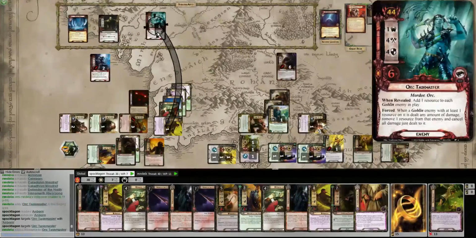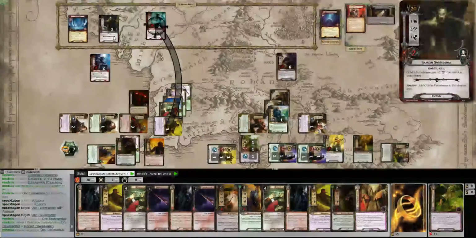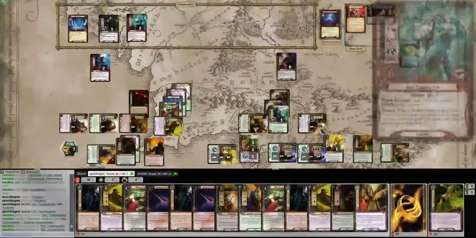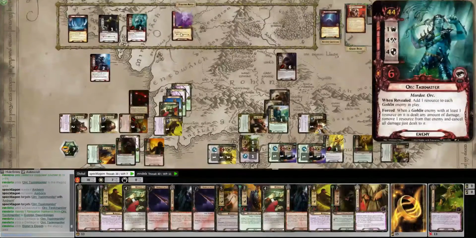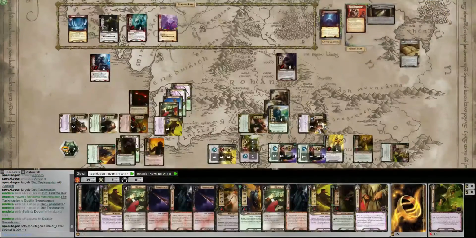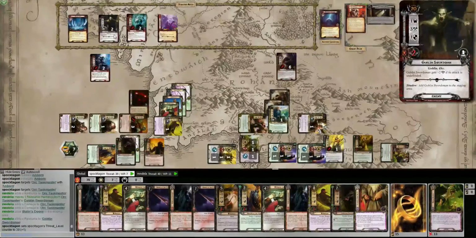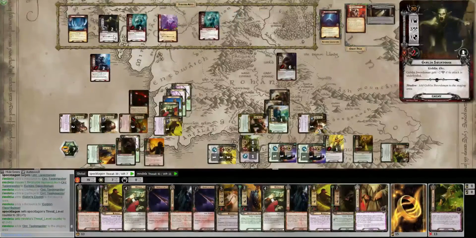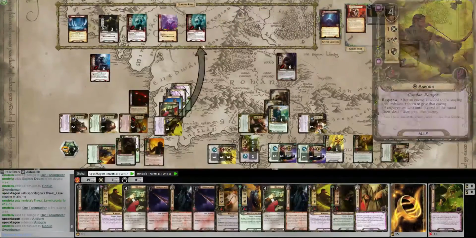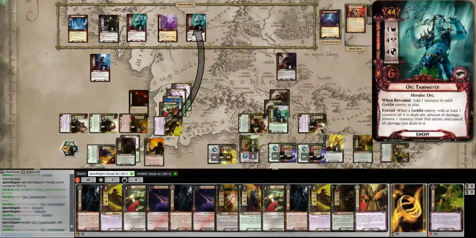So we see an Orc Taskmaster here. It adds a resource to every goblin in play. And every time a goblin takes at least 1 damage, you just remove the resource instead of the damage. And we get another one. Okay. Luckily, they themselves are not goblins, so they don't get the resource.